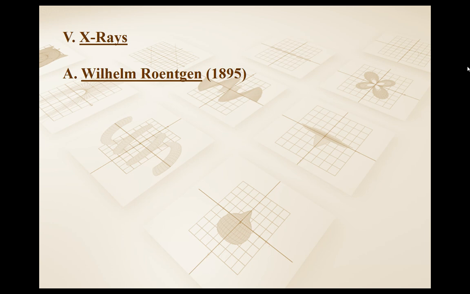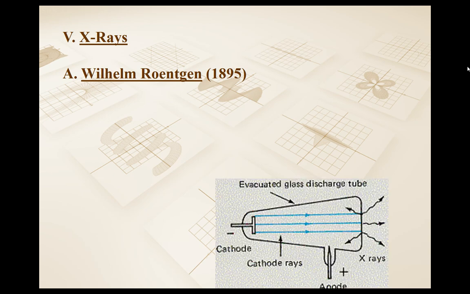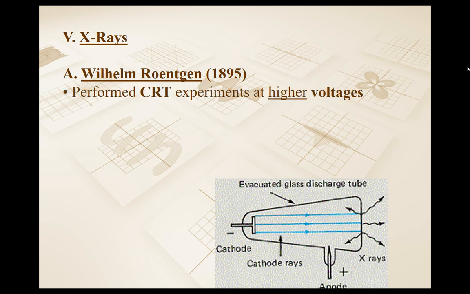Okay, so we're going to start off with looking at a small experiment performed by the scientist Wilhelm Röntgen. And you'll notice a common theme throughout this unit where we do tend to talk about a lot of physicists and the experiments that they did perform. So in this case, what we have is once again our cathode ray tube. But what Röntgen did is he performed a cathode ray tube experiment, but did it at a much higher voltage than what we are used to.